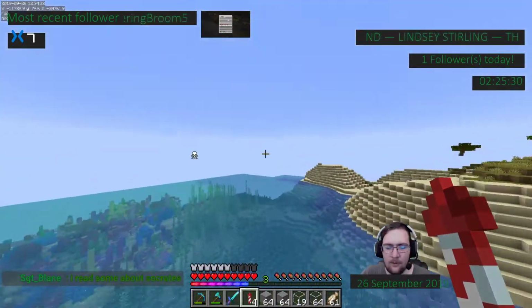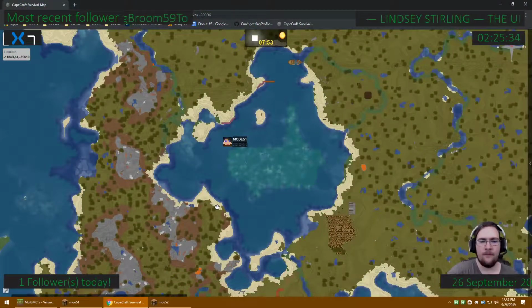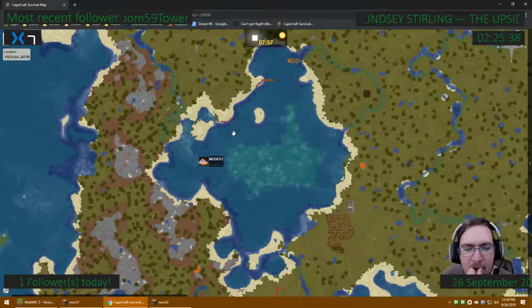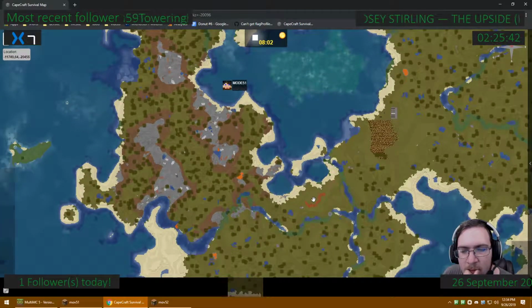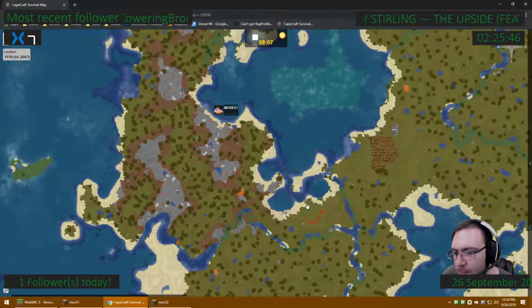Okay, so where do we want portals? I'm thinking that's okay, you can't see my finger. This island? Dum. This, because I've got a building project going on there right now. I'm about to hit a wall, guys.